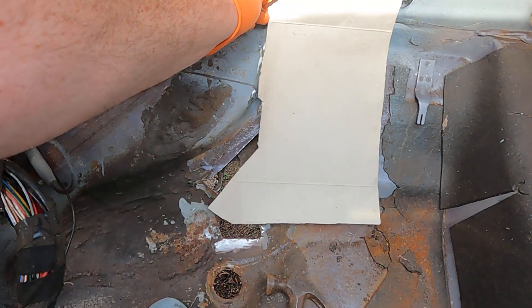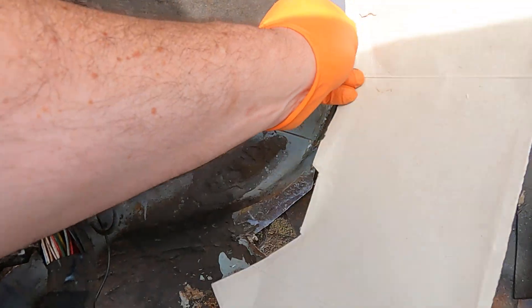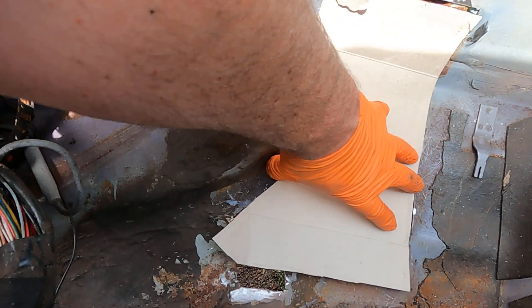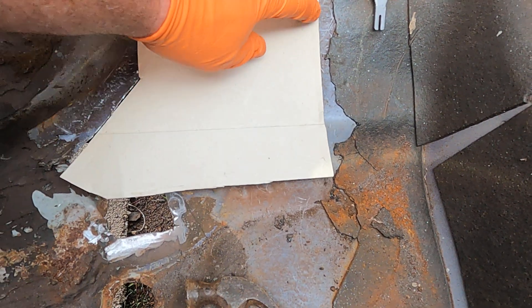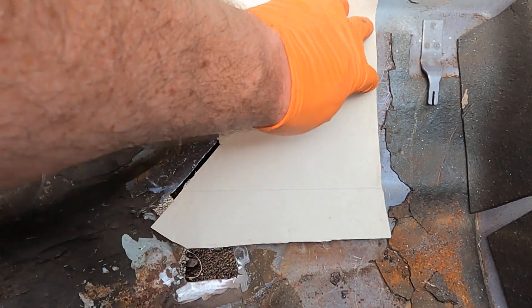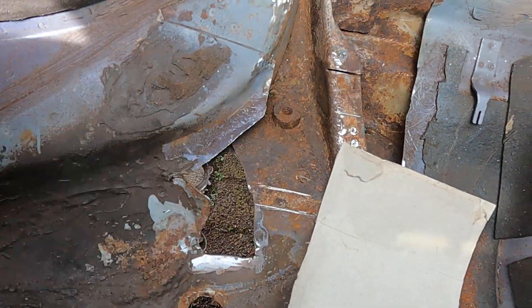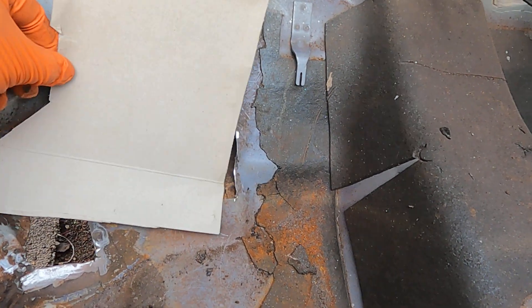And then I'll just need to make this panel up here. You can see where that sits on there. I'll just be using — that's just a cornflakes packet. What I usually do is start off by picking a bigger bit, and then you can see — I can align it. I don't know if you can see it, there's a line down there. So I just press it into the clear bit at the back, press it around to where I'm welding it, and that gives me a kind of template of where to cut out. And then I just cut it down and down until it's the right size and it's got the right shape.